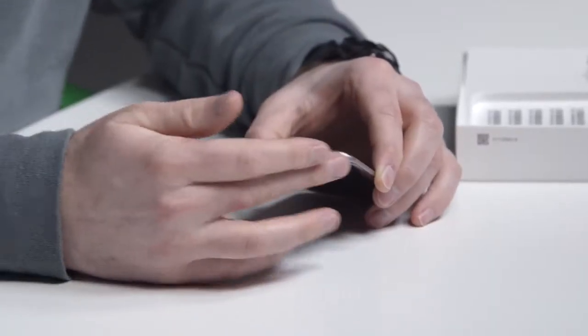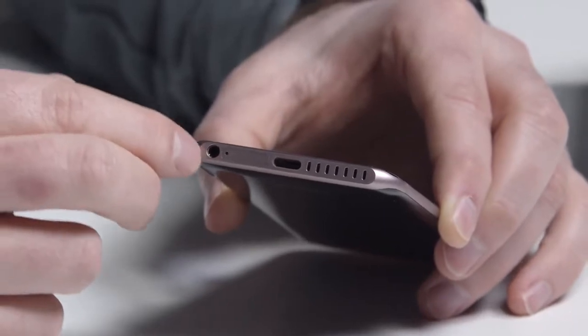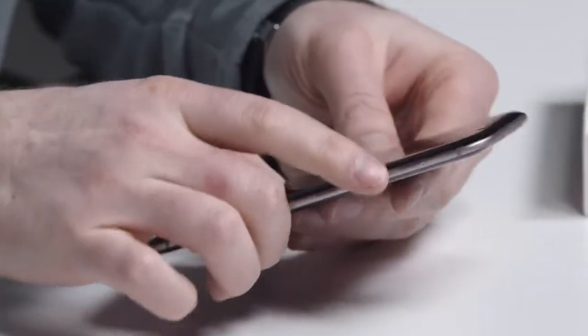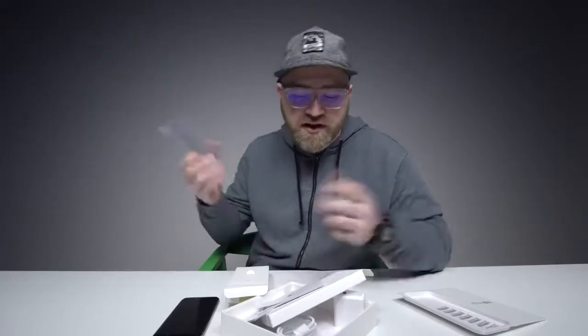It's kind of an unusual design. You'll see the rest of it is essentially aluminum, speaker grill, USB Type-C, headphone jack crammed in there, volume buttons over here as well as your power switch. You've got a SIM card tool, power brick, USB-C cable, and a case. Look at that. You get a free case in case you want it.